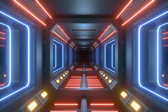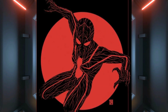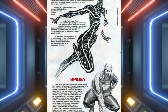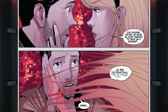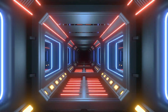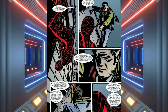Now, how do you top a femme fatale like Scream? With Mayday Parker, that's how. Everyone's favorite Spider-Girl, all grown up and holding both the symbiote and the mantle of Venom in the Earth X Marvel comics. Now, I really don't like Earth X Marvel. I think they're the ones that started the whole, if Peter's life was perfect, he'd still be with Gwen idea that honestly sucks ass. And Peter ending up as fucking Spider-Cop is a terrible ending to his character.